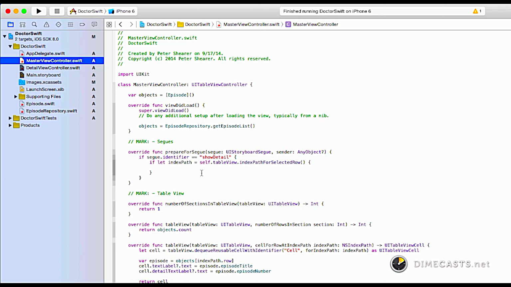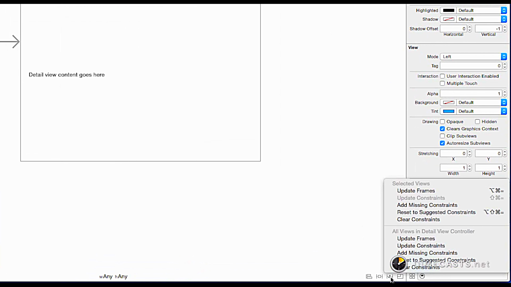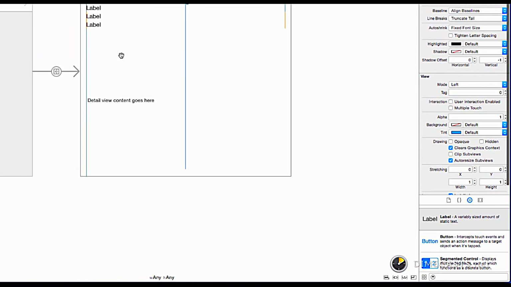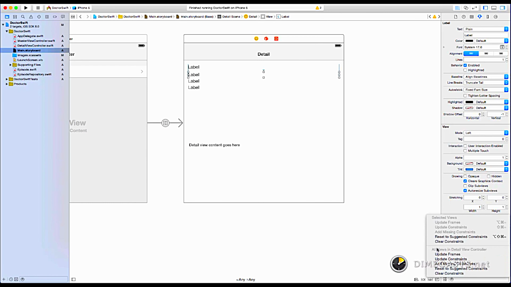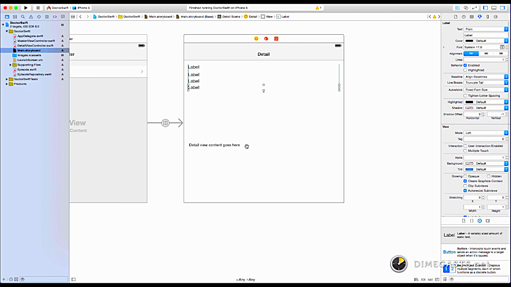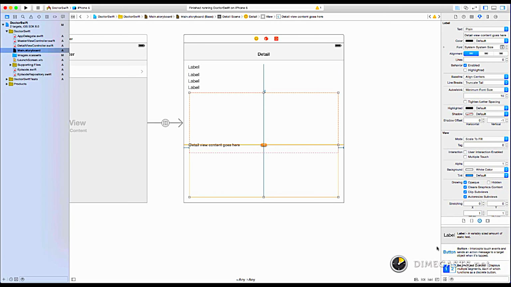We'll stop and we'll come back to this view controller. There are constraints on these labels as a default, but the truth is Xcode can figure it out a little better than we can. So here's the trick. Just click on the label, come down here to this third icon, the Resolve Auto Layout Issues. I'm going to clear constraints, and I'm going to add missing constraints. I'm going to let it define. I'm going to do that for each one. Okay, that's all there is to it.